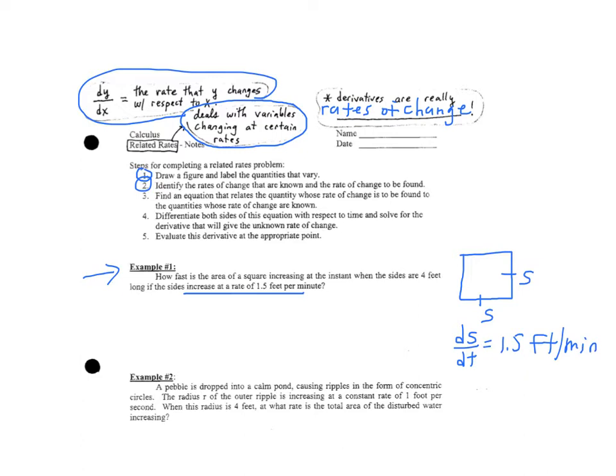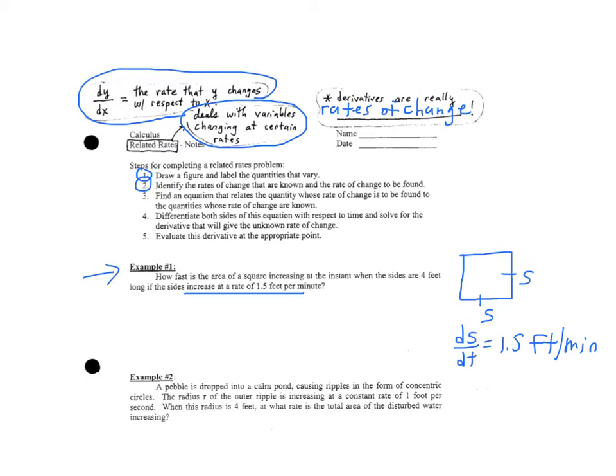You're used to seeing dy dx. Well, ds dt is the rate at which the sides are changing. Because my 1.5 is a positive number, that implies that it's increasing. If the problem said that it was decreasing at a rate of 1.5, I would make that negative. So ds dt is the rate at which the sides are increasing with respect to time. I don't have a dx on the bottom, it's a dt, again t for time. With all of these related rates questions, understand that everything is done with respect to time, because think of it as a real life situation.